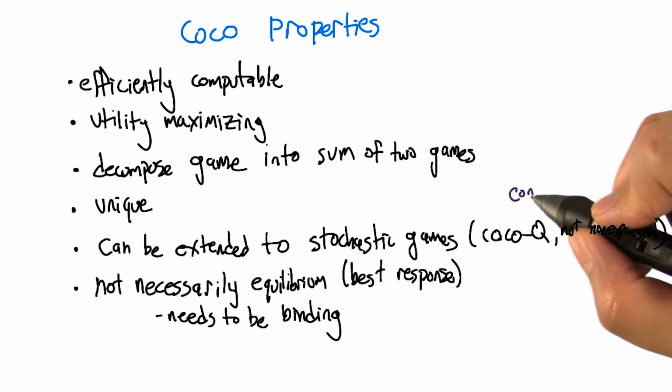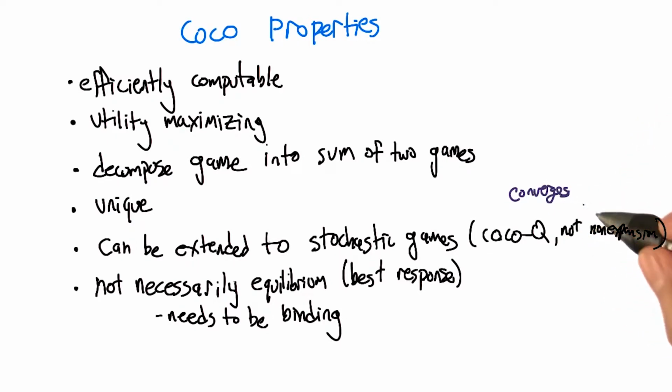It's neat because this Q-learning algorithm converges, in spite of the fact that the Coco operator is not a non-expansion. We've talked about non-expansions in the context of generalized Q-learning. This is a case where that analysis fails, but there's a different analysis that you can use to show that the algorithm converges. So that was surprising to me anyway. I spent a lot of time worrying about non-expansions, thinking that they were the answer to everything. Yeah, they answer everything except for things that are just not this thing. Yeah, cuckoo for Cocoa Puffs.